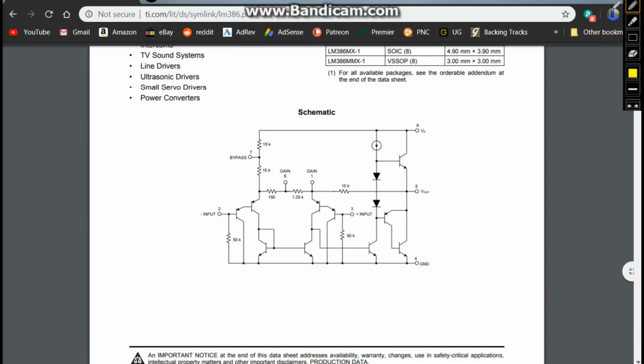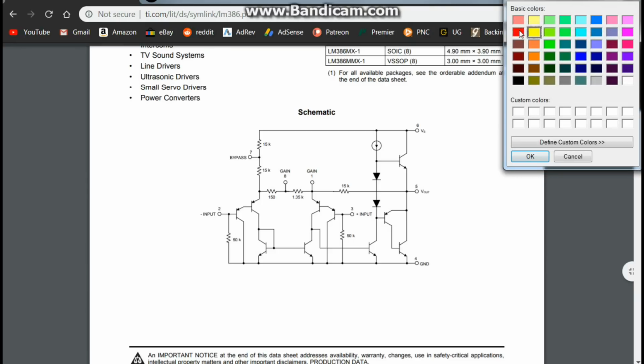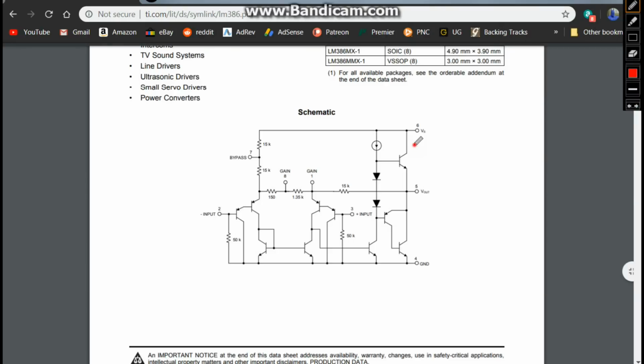And if you take a look here, I mean, what is it made up of? I know, you're all yelling, it's made up of transistors. I know, but check out how many transistors are in here.